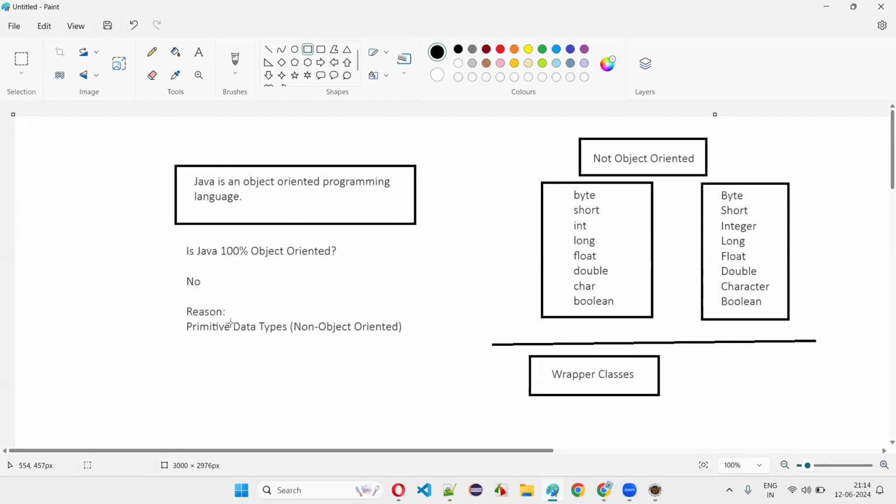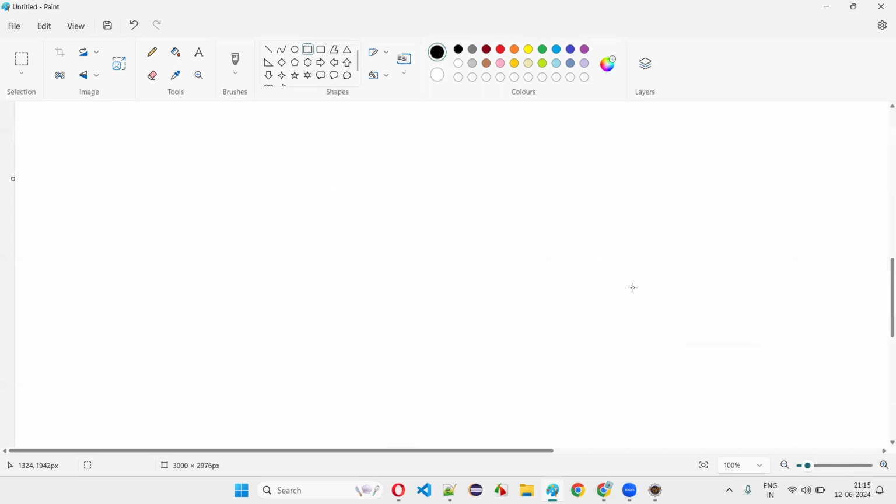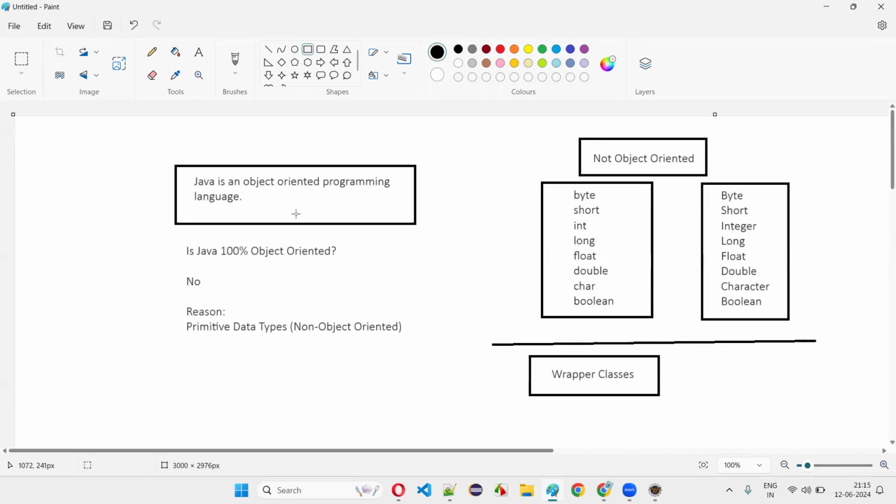Because of the primitive data types, which are byte, short, int, long, float, double, char, boolean, Java is not 100% object oriented. This portion of Java is non-object oriented. There may be situations where you have to use these primitive data types as object-oriented types. For that, we have wrapper classes. Now clear, Manju, at a high level at least? Got it. To use the primitive, non-object oriented type as object oriented whenever needed, we go with wrapper classes. And the parent of all the classes in Java is the object class. Like that, all the topics are connected, Manju.